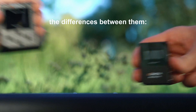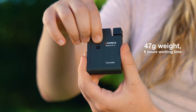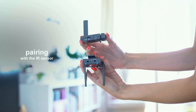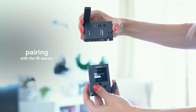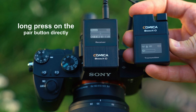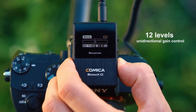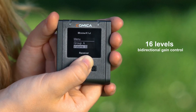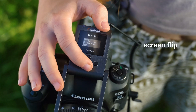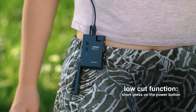The differences between them: the BOOM XD transmitter weighs 29 grams with 5 hours of working time, while the BOOM XU transmitter weighs 47 grams with 6 hours of working time. The BOOM XU uses an IR sensor to pair — make sure the IR sensors are closely aligned when pairing. The BOOM XD transmitter connects easily with the pair button. The BOOM XD has 12 levels of unidirectional gain control, while the BOOM XU has 16 levels of bidirectional gain control. The BOOM XU also has the option to flip its screen so when the receiver is clamped on the hot shoe, it can be easily monitored from both sides. There is also a low-cut function on the BOOM XU's transmitter.